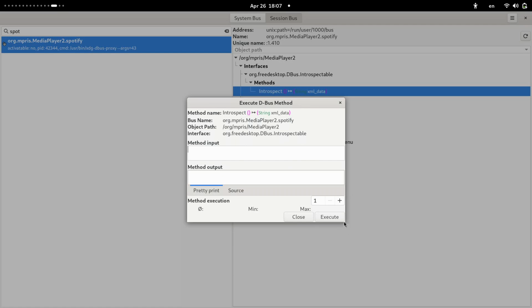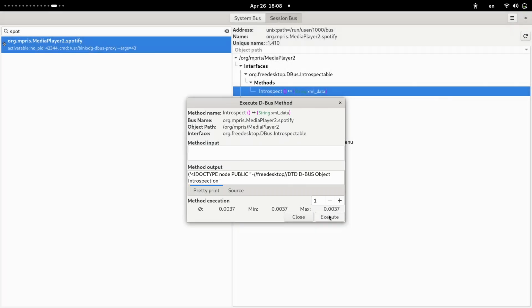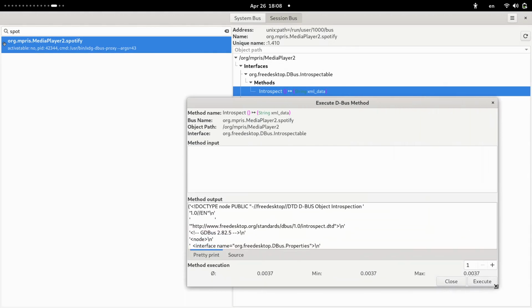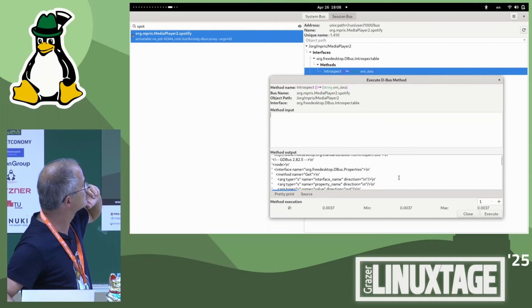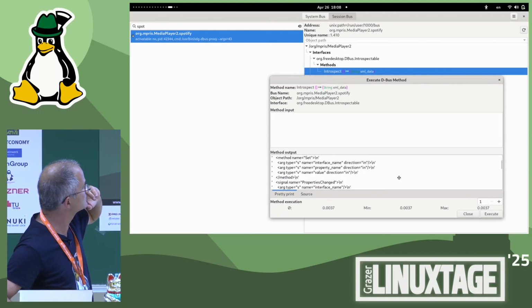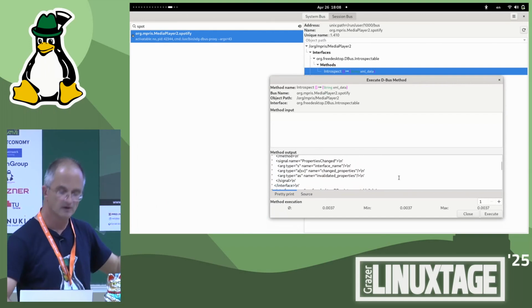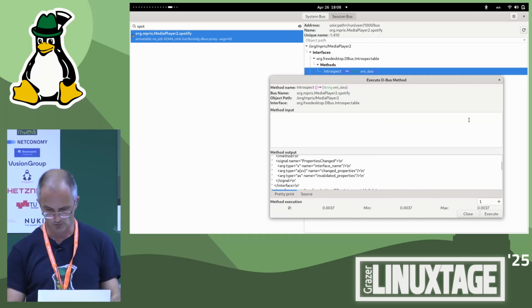You cannot enlarge very easily, but let's execute the method. Where is it? Yeah, here it is. And now when it's done, I can enlarge. And this is dbus introspection. You get a large bunch of incomprehensible XML where the methods are described, where the parameters and the return values of the methods are described. In XML, it's machine readable, although not very human readable.